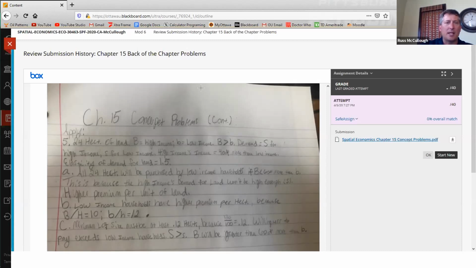Where did you get the 60% piece from? So I think it's part of the problem. It says high income is 40% more than low income. So if you do 1 minus that, you get 0.6, which is 60%. And so that's what they need to have more than little b, so that they can buy more land than the little b, which would be the low income. Right. So from a formula standpoint, you solve for the percentage change in quantity, which is the numerator for our elasticity formula. Is that right? Yes. Okay, that sounds good.